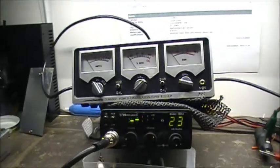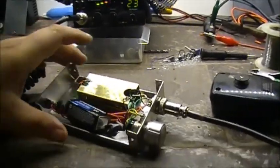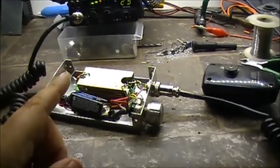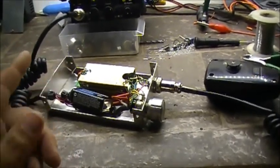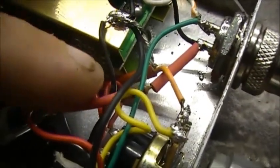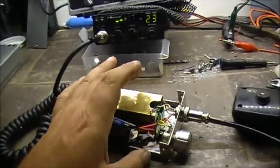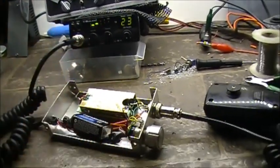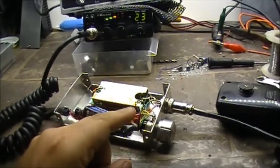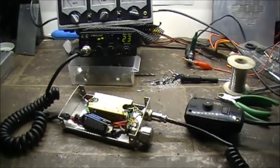40%, 40 to 50, swinging 60% modulation with this preamp. So the preamp works, which again, in order to make it work, I had to add this 100 ohm resistor. So keep that in mind. Actually, if anybody has a radio that has a tendency to squeal on receive, try a 100 ohm resistor, and you never know what might work.